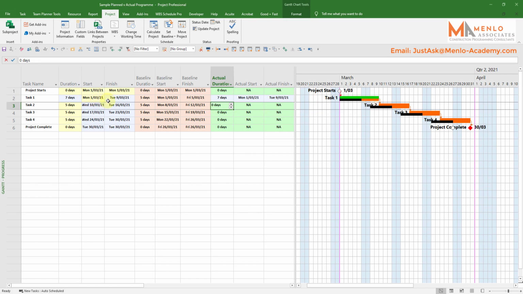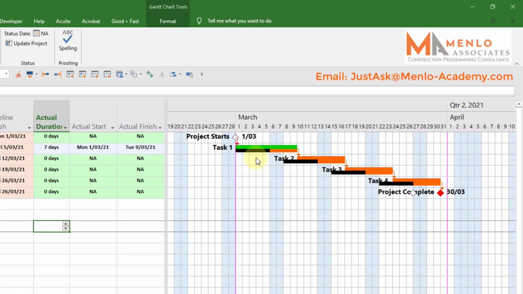You notice the plan dates change automatically to reflect what's expected to happen now because of the logic, and it automatically updates, but the baseline is still showing the original dates, hence the different things we see here.